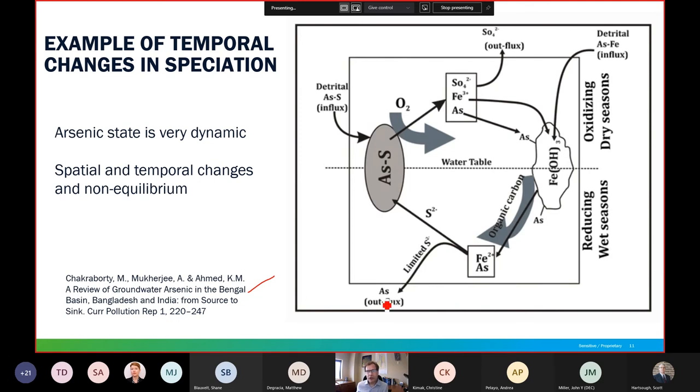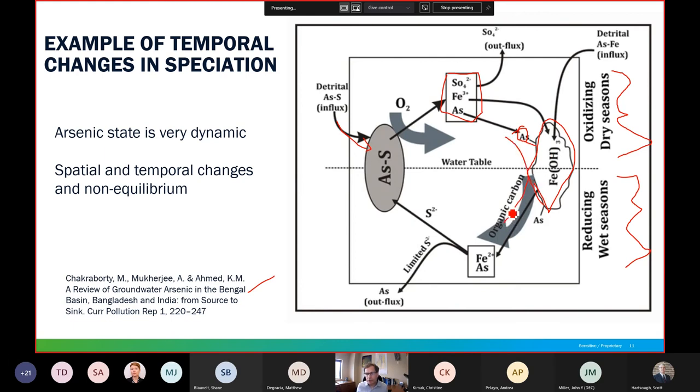And what you notice here, and I'll start off on the left, it's really about a cycle. We have arsenic sulfide coming into a system, and this is all, again, oxidized. We'll be bringing up these same concepts again and again, oxidized and reduced, so positive ORP and negative ORP. What I showed on the last slide is that when you're oxidized, you're more likely to precipitate arsenic, and that's what's happening here as the sulfate, the iron, and the arsenic form into this iron oxide, and you can see the arsenic essentially tagged onto the side of it. That's the sequestration where arsenic essentially binds to the iron oxide.